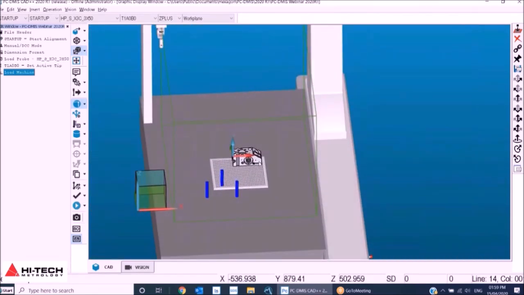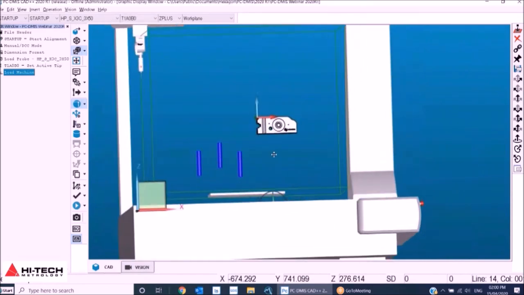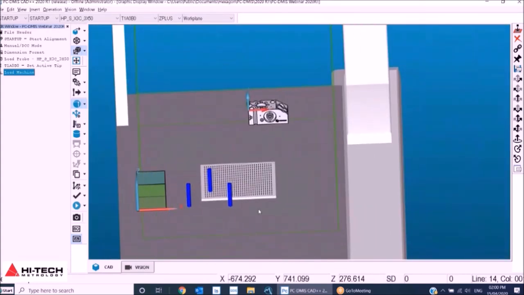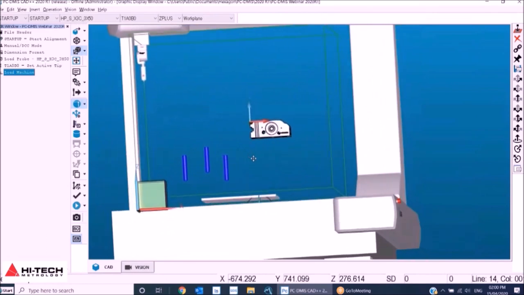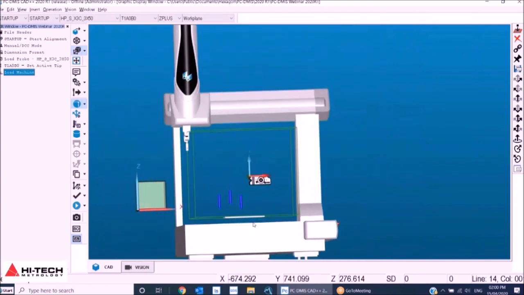Now I want the stand to go into this plate. We have a nice technique here, using the quick feature gesture. Before I do this, I don't want this CAD blocking my view, so I just drag this CAD and put it somewhere. Now you see my fixture plate is hanging in space. I want to drop this onto the CMM table before I position the stands.